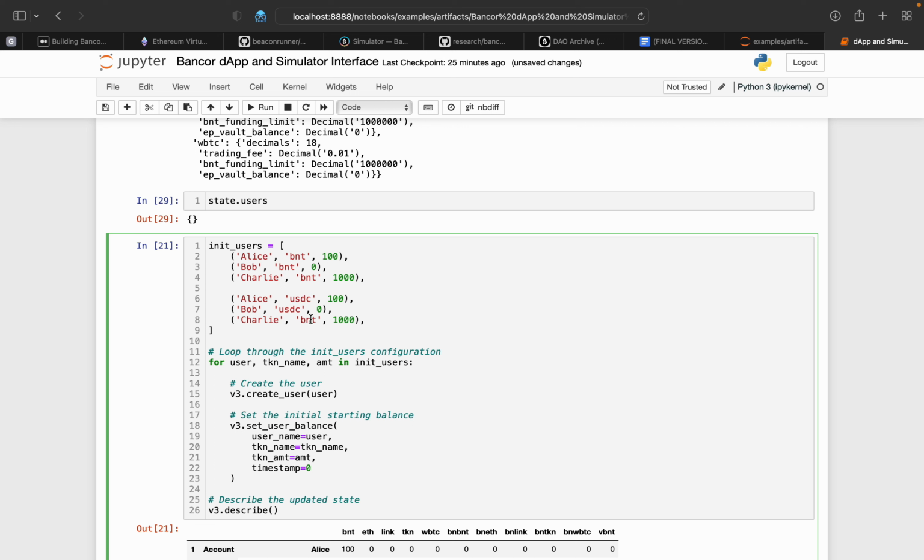And I think the balances that Mark used were like 10, 10, and 10.